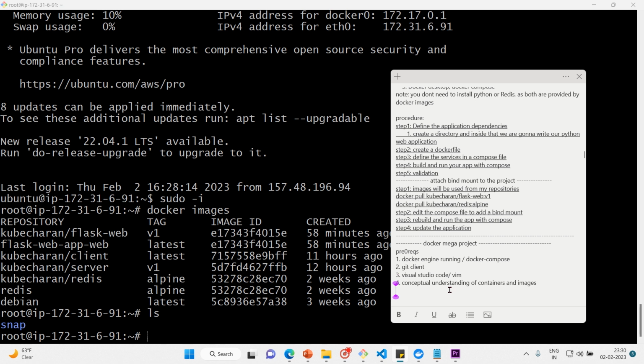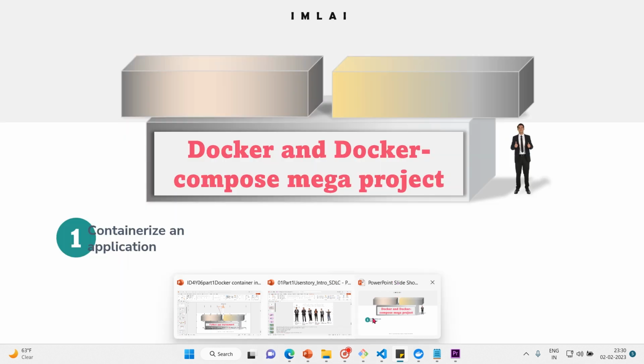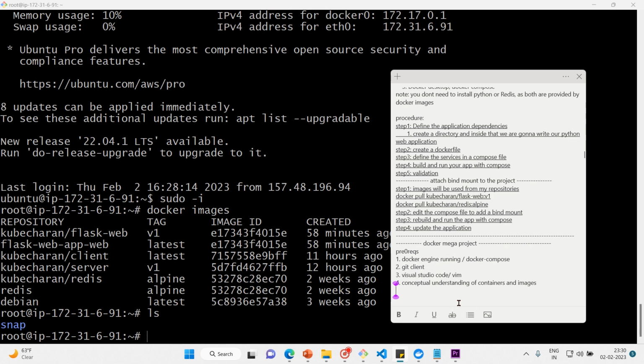So the first activity, the first task. There are a total of 6 tasks, out of which the first task is to containerize an application. Let's do that. The first step is to pull our code from Docker Hub, or you can simply clone it.